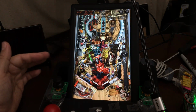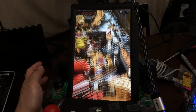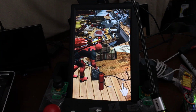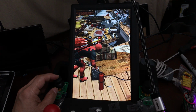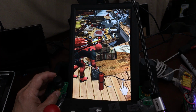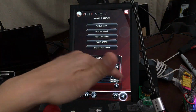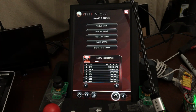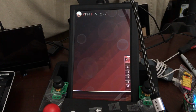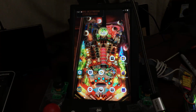And then you can also, what do you call it, nudge it by doing this. It will nudge the ball by shaking the joystick. To get out, I normally just press B. Let me see, to get out. I haven't played pinball for a long time, I forget. I press Start and Select at the same time to get out of the game, and then you just have to select the home button right there and press A, and then press A again. Once you're here, you can just press B to get out of the game, and then press A again. Okay, so that gets you out of the game.